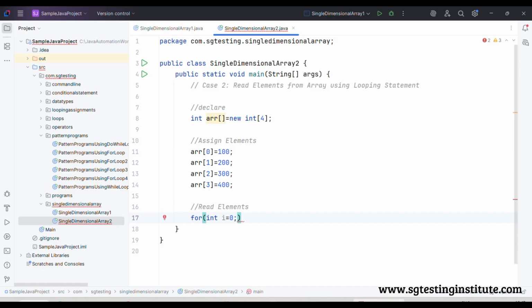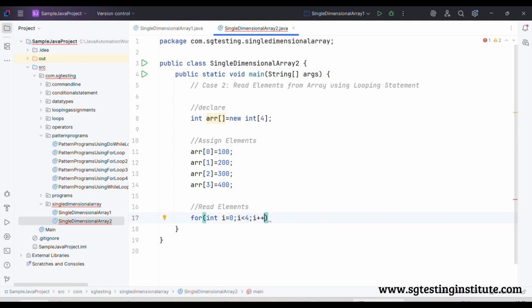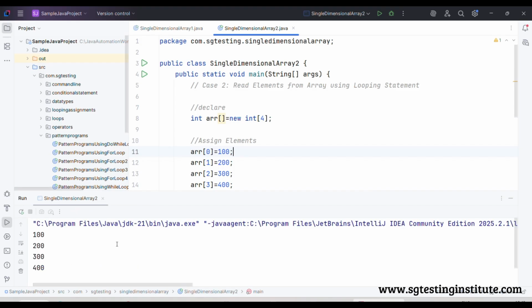Because the array index always starts with 0. i less than 4, because we have 4 elements, not less than or equal to. And now we can print arr of i, because i takes care of 0, 1, 2 as the index it's reading. So now if we execute, we can read the elements from the array.